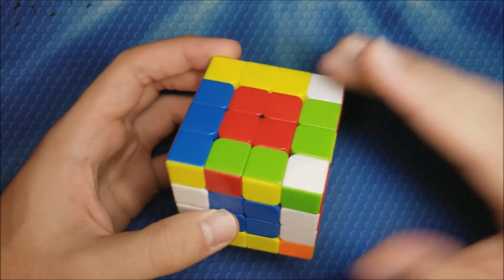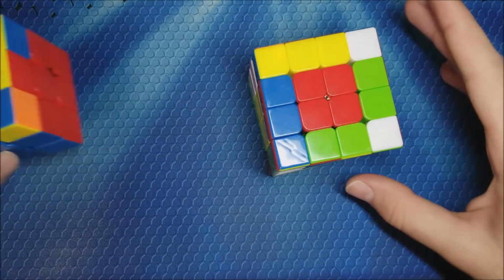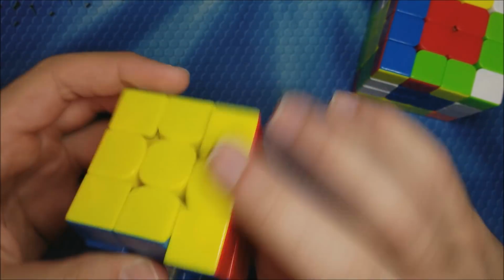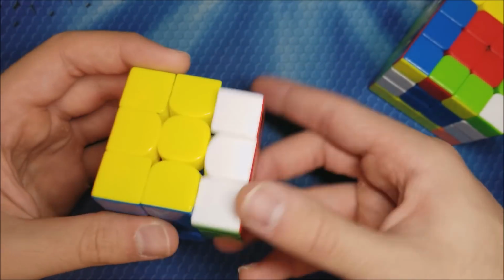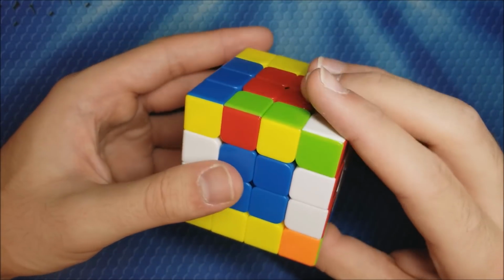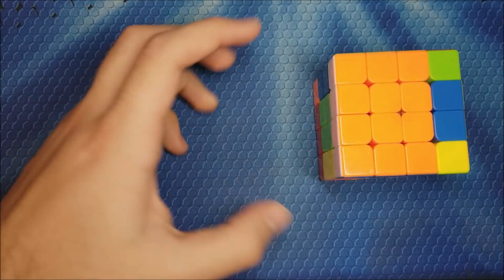So you just do that algorithm on the 3x3 that solves this case, but with the wide moves. So that's the one that solves this. And then the inverse of that, so R2D, that's the one that solves when one of the edges is flipped. When they're both facing the same way, you do that one. And then your edges will be solved.